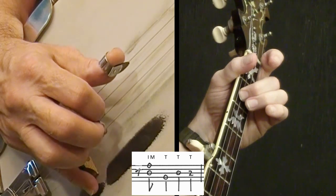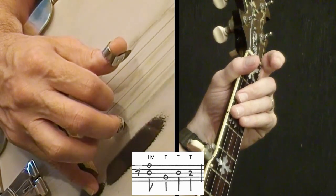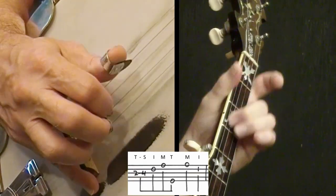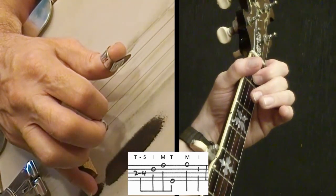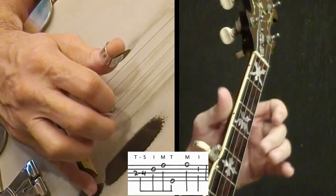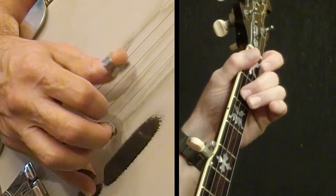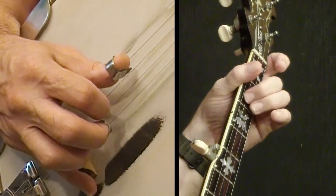Okay, so here we go again. 2, 3, 4, 1 and 2, 3. Slide. Now here I'm sliding from 2 to 4 on the 3rd string. By the way, if you're playing Cripple Creek and you've been playing a 2 to 3 slide, you can also do a 2 to 4 slide on that.